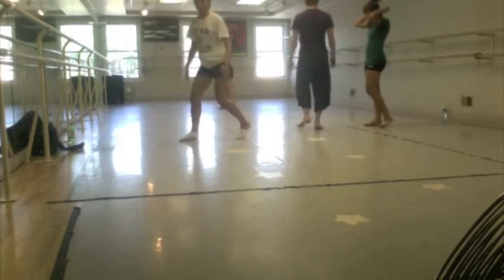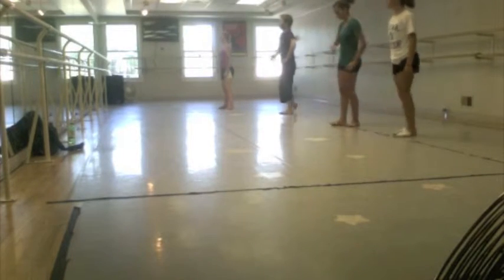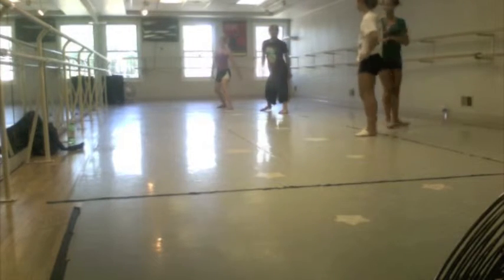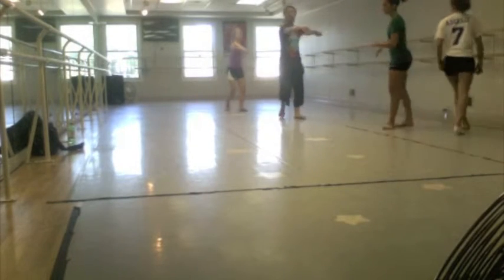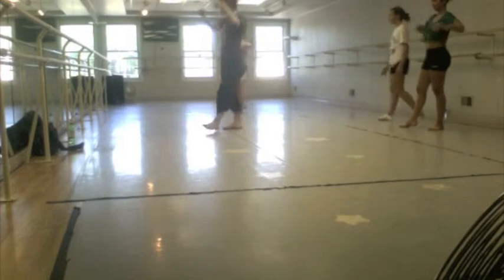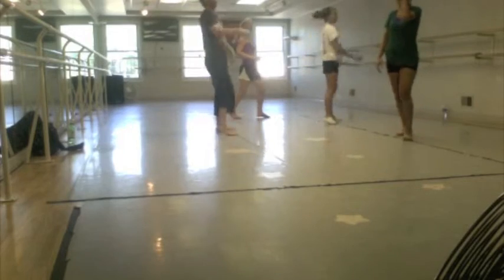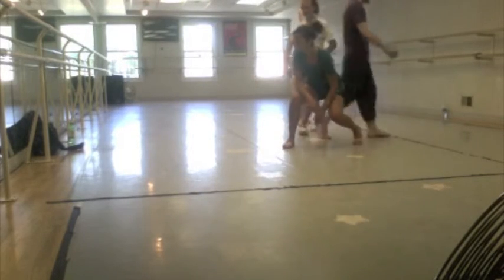Dana is the last little component of this. Dana goes 1, 2, she comes back 3, 4, she bounces right, left, she goes 7, 8. 1, 2, run for say 3, 4, 5, and 6, invert 7, 8, runs 1 and 2. We're in our little clump.